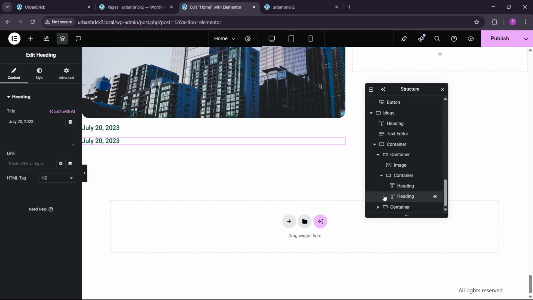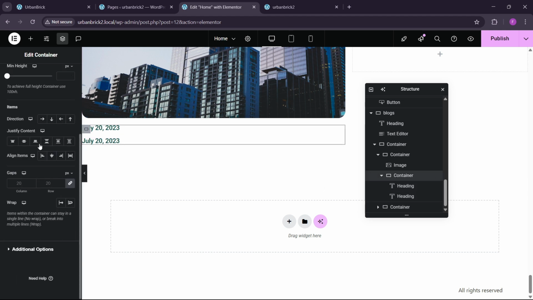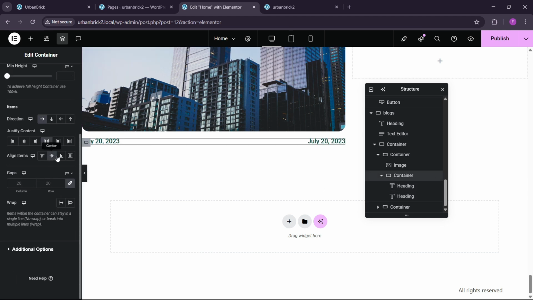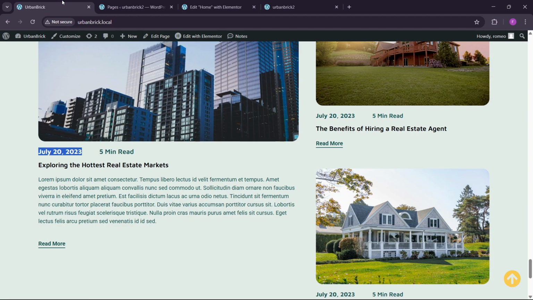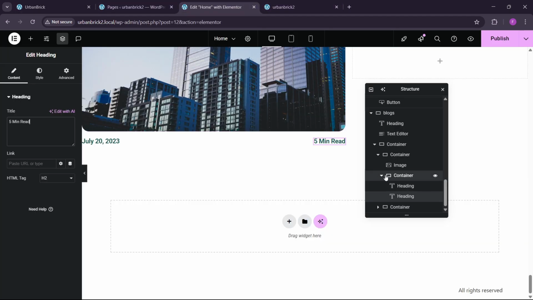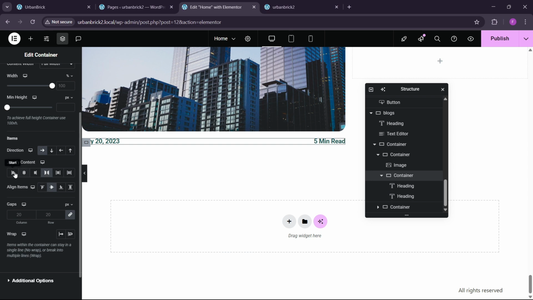Let's duplicate this. Okay, write this, and here we have 5-minute read, so we can go here and here we can write 5-minute read. Okay, now here you can see that we have this, and here we can have 50, 70.